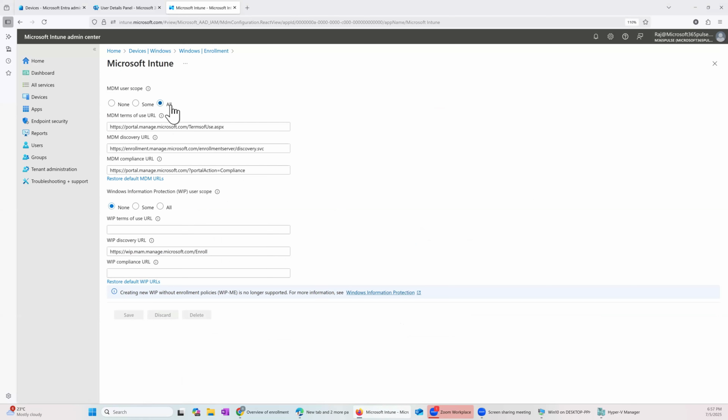Which means, I think I've explained nearly 20 times, but I'll tell you this: it just means that anyone who joins the machine to Entra ID, that user's device will get enrolled to Intune automatically. Okay. That's another option for Windows Information Protection, WIP, for user scope. No, we'll just leave it as it is. Don't worry about that. Just this.